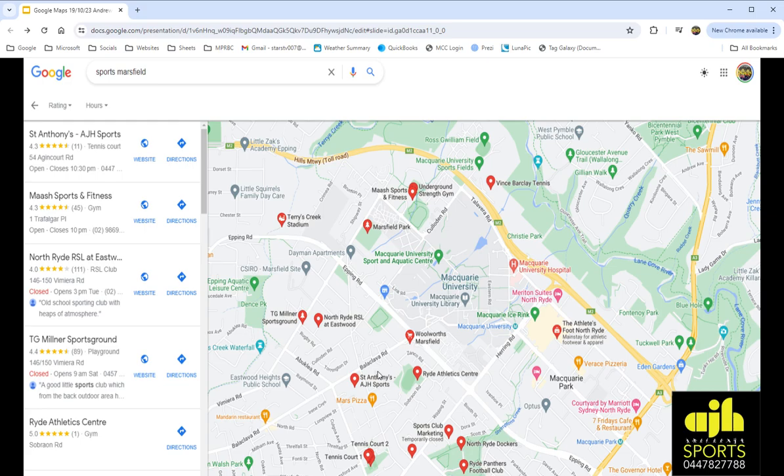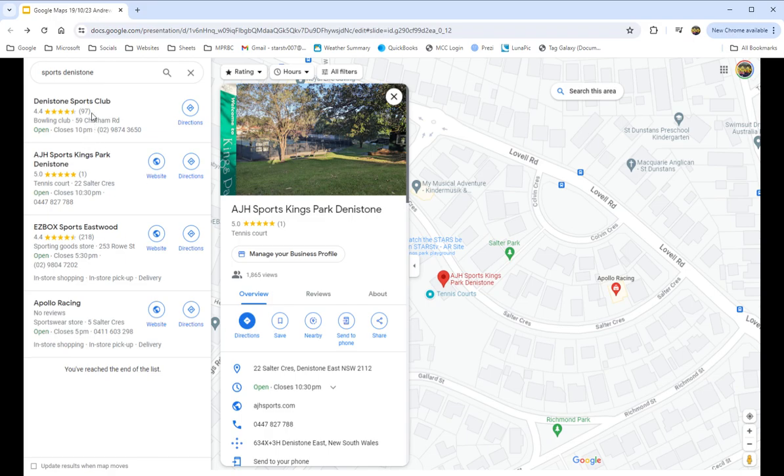On Google Maps, going to your business, we do a lot of photos and sharing. You can see we're at the top of the list mainly because we're playing the algorithm correctly and sharing correctly. Some people use ads, but we're up high because we've typed in 'sports in Marsfield' — given a location and what we want — and it focuses on where we are so people can find us. We also have a business in two different locations with photos so people can see what they're coming for. They can ring through, go to the website, book courts online — it makes your business more reachable.